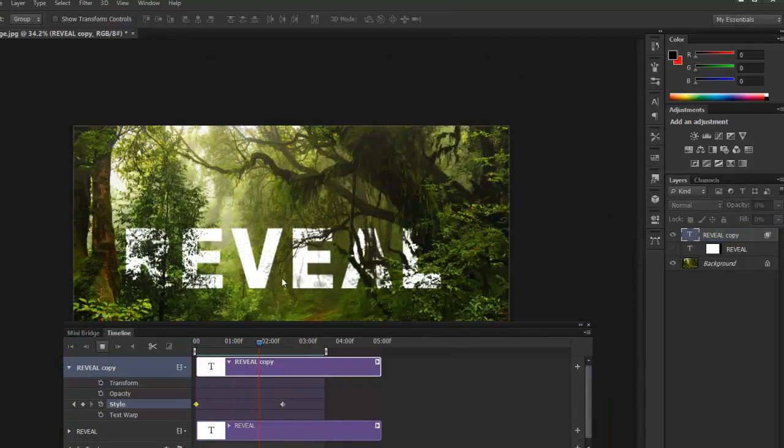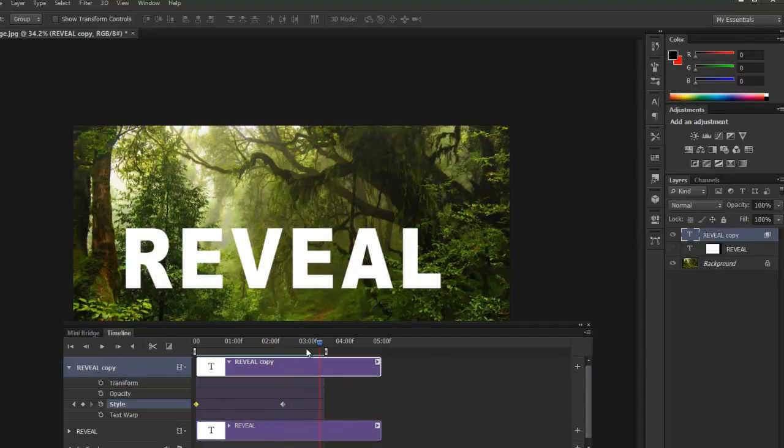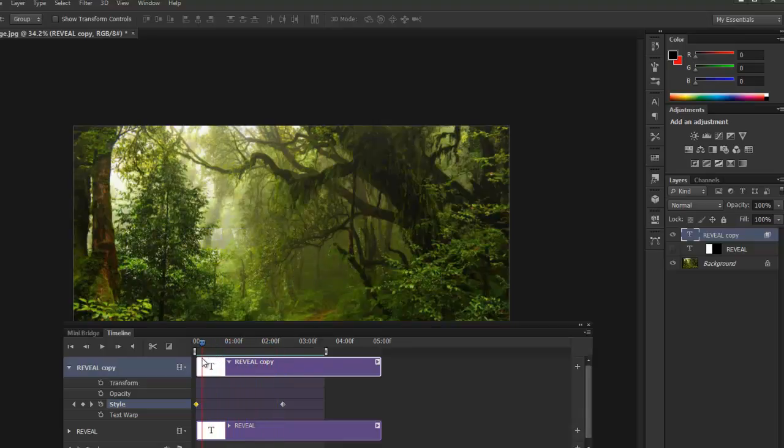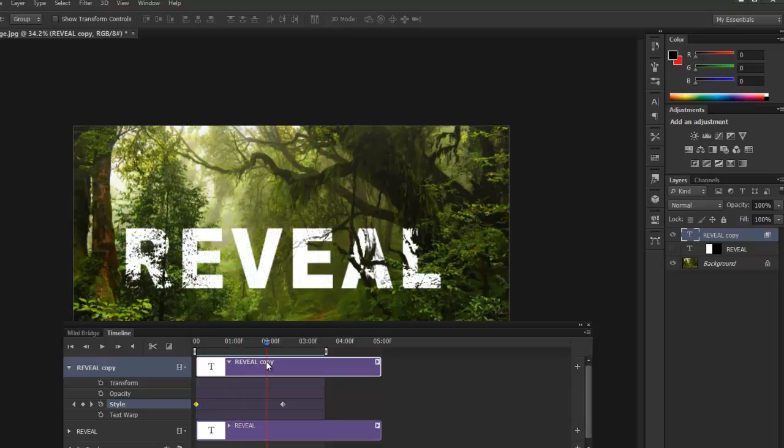Then we have a transition on, which is a little bit more interesting because it actually looks like the letters are revealing through the foliage and trees from the background layer.